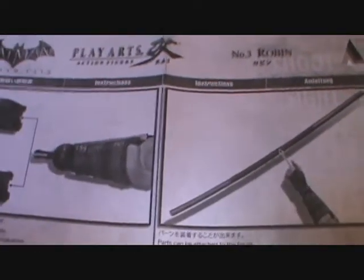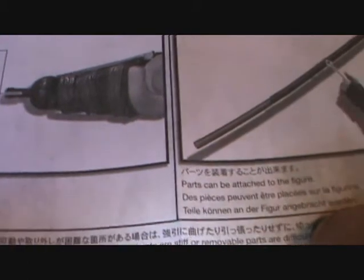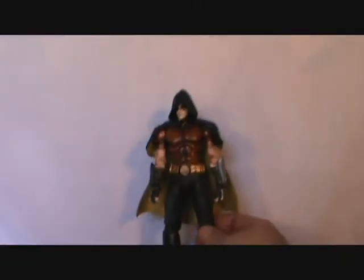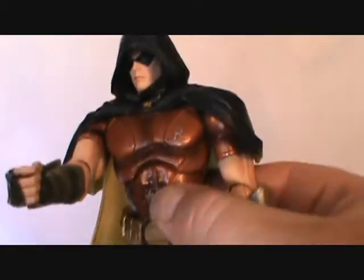It says parts could be attached with figure, so it's not really much of a set of instructions, unless it says do not bend or pull a part apart. Always move slowly, even if the joints are stiff. Removable parts are difficult to detach. So great, I paid so much for this, and I'm probably going to break this guy, so let's just do first things first. Let's try and take off this hand, which they say to twist. There, it comes right off. Whew, not too bad. So we'll get, there we go, one hand in there.